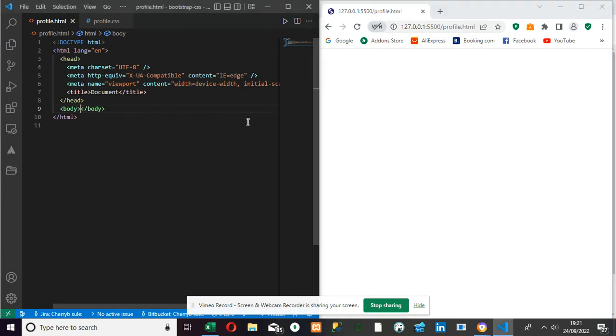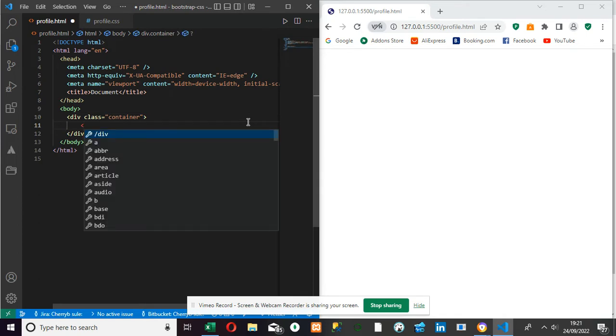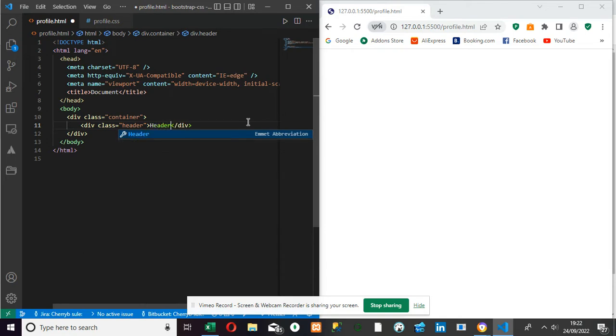So let's have a div container that holds the header, the footer, and the content. Let's have another div inside our container that holds the header, with a short content of header, and another div that holds the content.